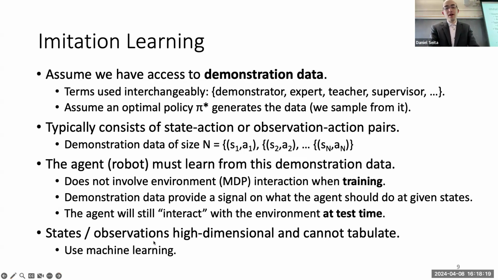That's one of the differences between what we studied last week and what we're studying this week. That's why we will use machine learning techniques to learn some kind of mapping that reasons about that high dimensional data. You can still use machine learning with reinforcement learning; we just didn't cover it. But for imitation learning, we will assume that the state and observations are high dimensional. Do you have any questions about the setup here?